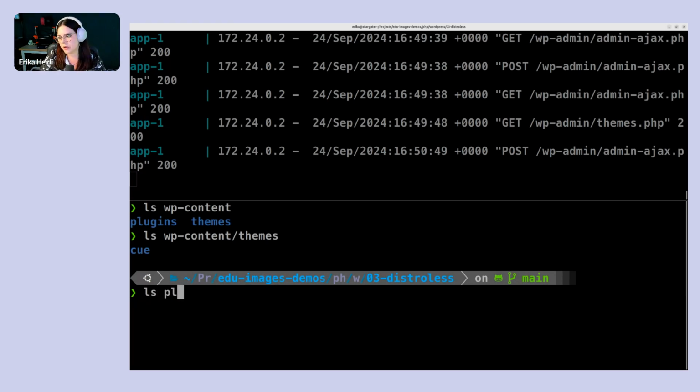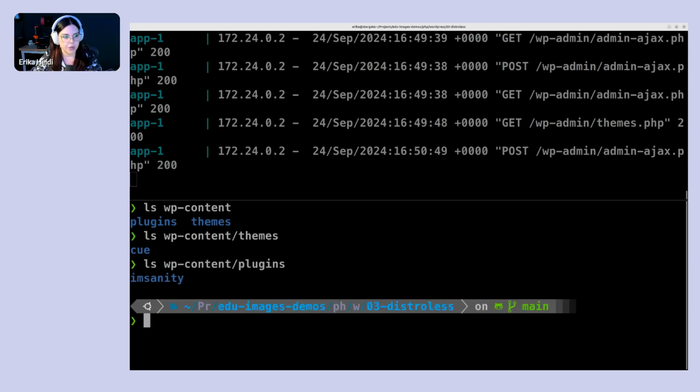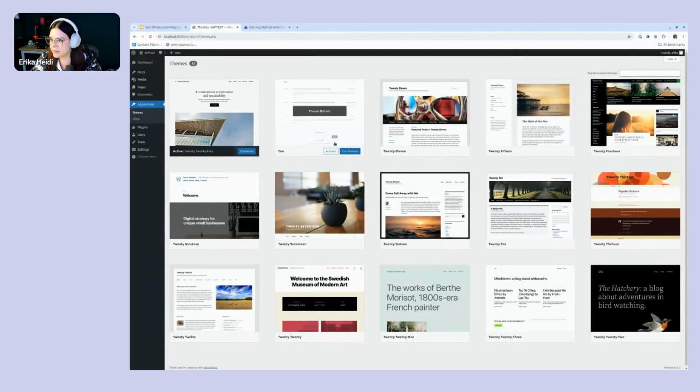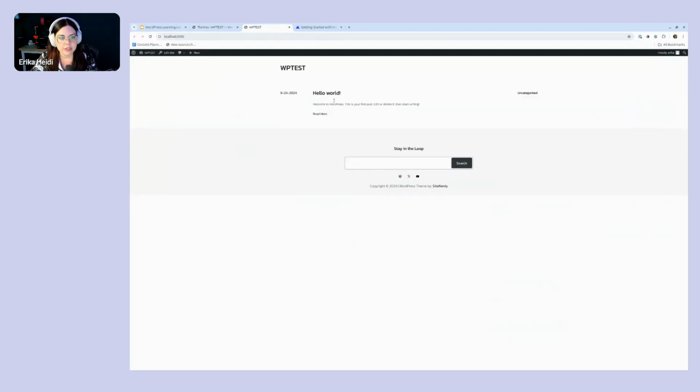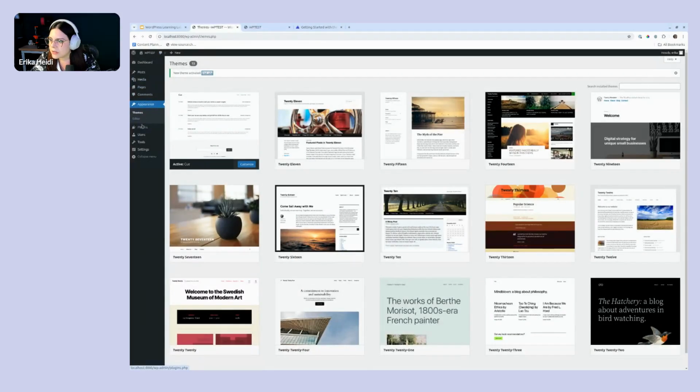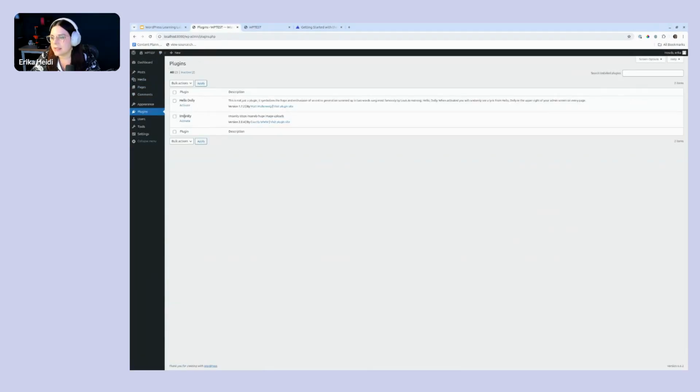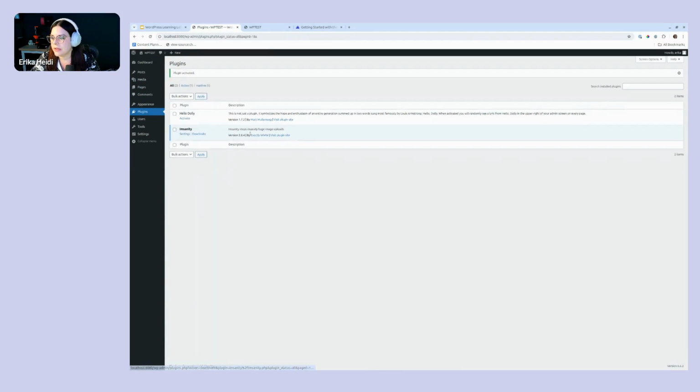And also there is a plugin. There is an Insanity plugin. I did the demo before, so I had these two installed: custom theme and plugin. And so this is the theme. Can activate. So yeah, now we have our custom theme already working, and we also have here plugins. Yes, Insanity. So it's also activated. So this doesn't come with WordPress. This was included at build time, as I mentioned a couple of times already, right?